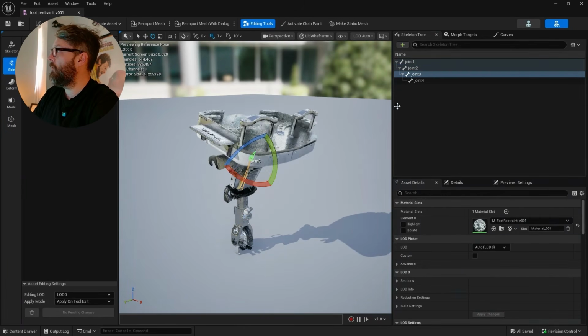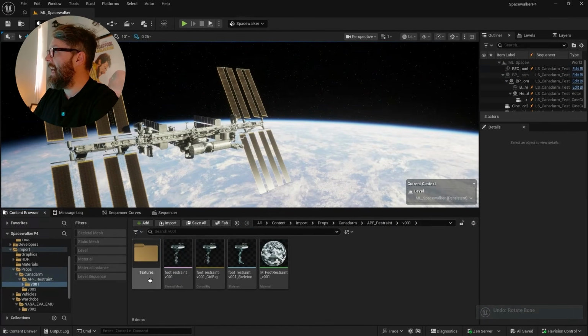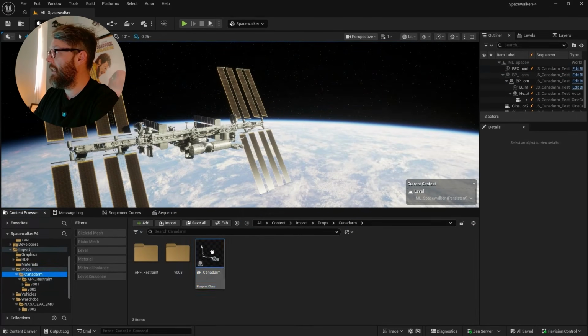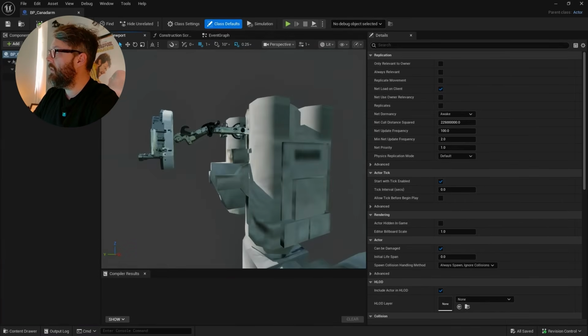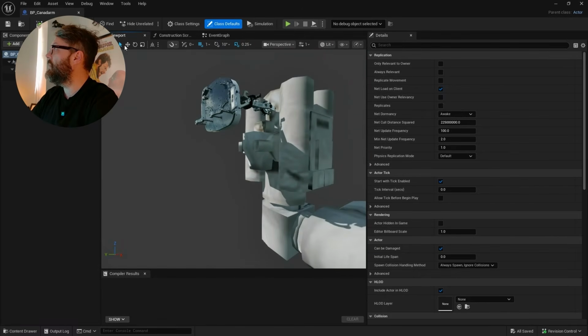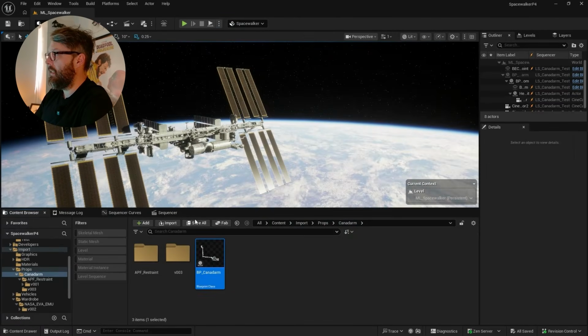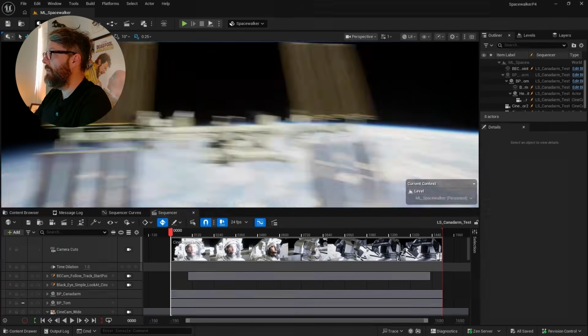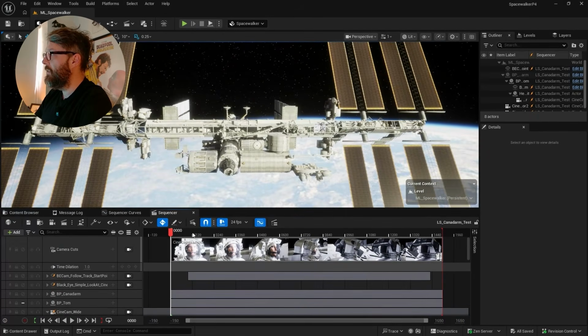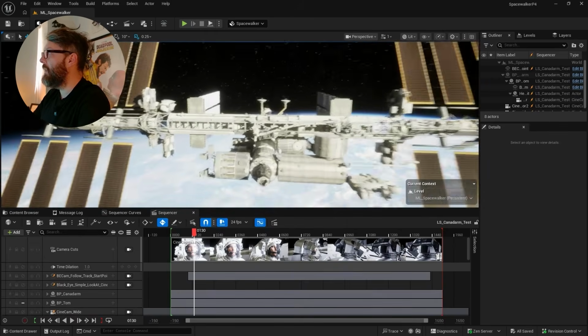I also made a control rig for it. And then I added it via means of a blueprint to the Canadarm. So we can see here, it's up here at the end of the Canadarm now. That's where it lives, but it's two separate control rigs. And we can see now if I come to sequencer, my Canadarm is gonna move, but it's also gonna move my fella, and my fella has a new outfit.